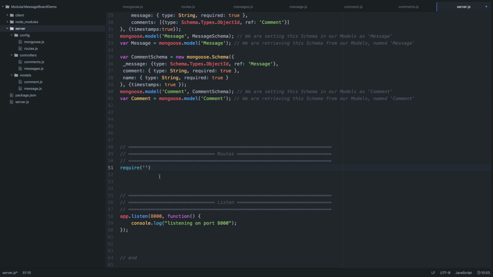So, the path for that is ./ That means in my current directory, I want to go to server/config/routes.js, like that. And it's going to require this file. Now, I can save it in a variable if I want, but I don't really need to use that. So I don't need to make a variable for it. It's just going to be required, and it's as if the code that module exports was pasted right here. So that's what we had before, right? So that we're going to need.